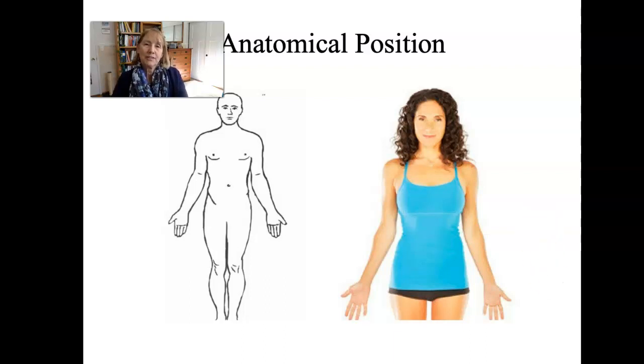It's shown here two different ways, in a drawing and in a true human, where you're standing up, not sitting down, you're facing us here, and look, your thumbs are out, so your palms are facing forward. That is your anatomical position. So when a tumor or some condition that you need to highlight is described, it's going to be assuming that you are in that position, and that way it'll never be confusing.